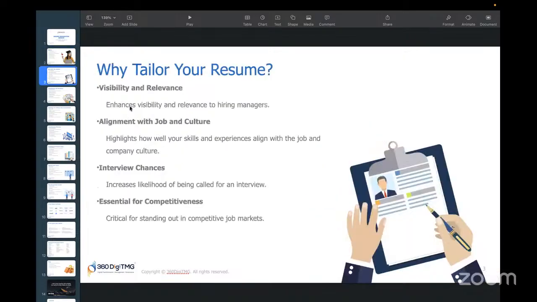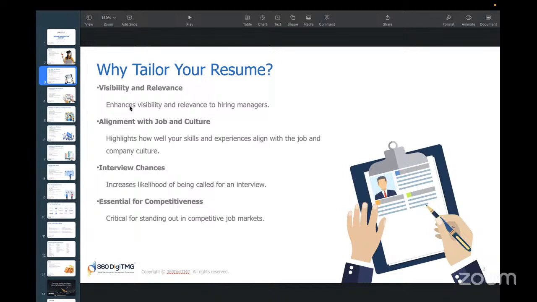So why do we need a tailored resume? It is going to enhance the visibility of our resume to the hiring manager. Whatever resume we build, it is going to highlight how well our skills and experiences are aligned with the job description for which you are applying.